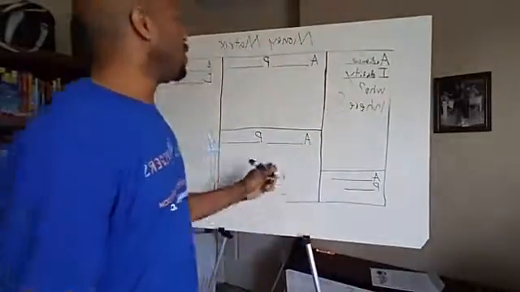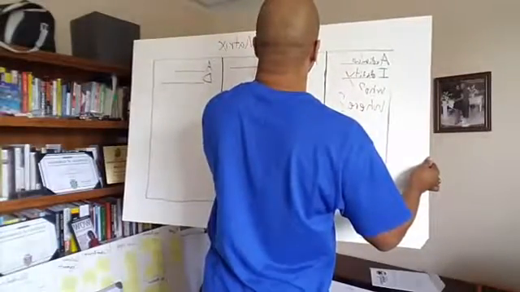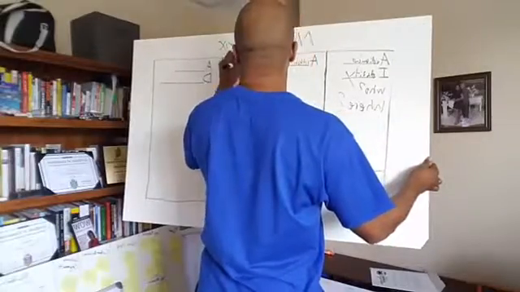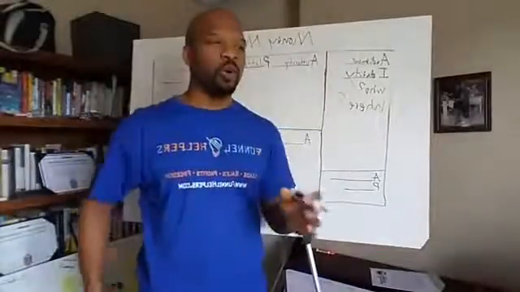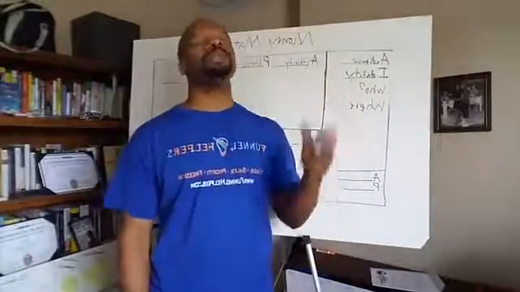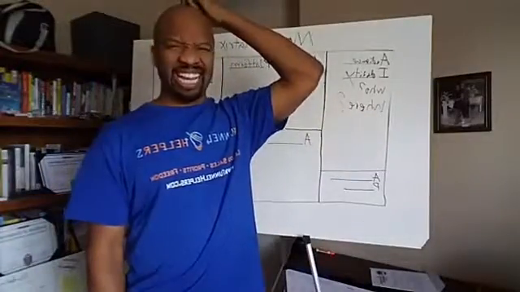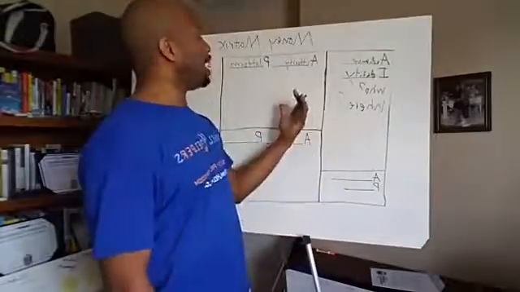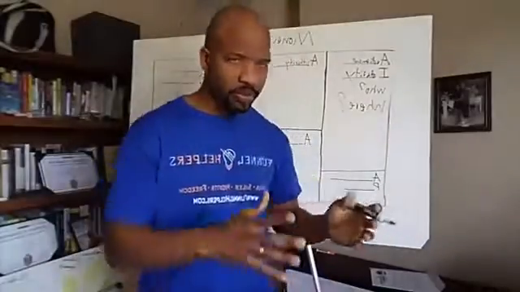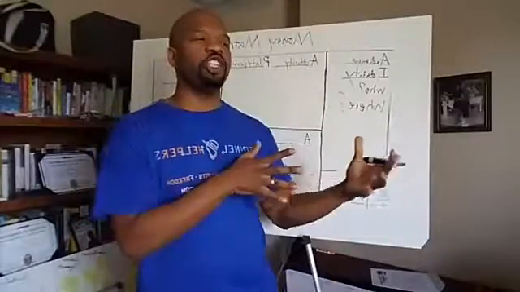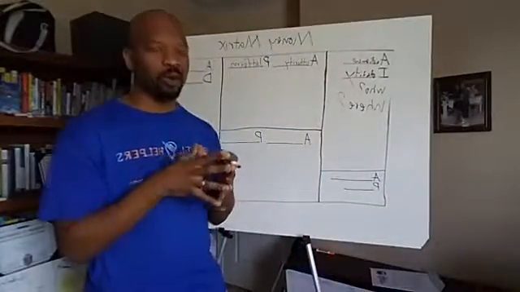Part number two, we have to identify our authority platform. Okay? So, we know who our market is. Cool. Now, if you're going to sell something to someone, you need to have an authority platform. Now, Lee, what exactly is an authority platform? You know what? I'm going to answer that question. An authority platform is pretty much how you will position yourself as an authority, okay? And where you will position yourself as an authority.